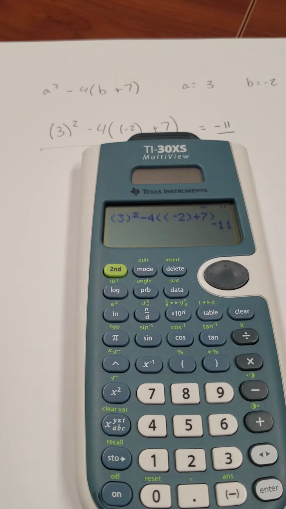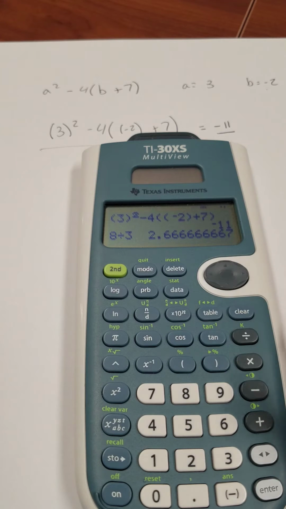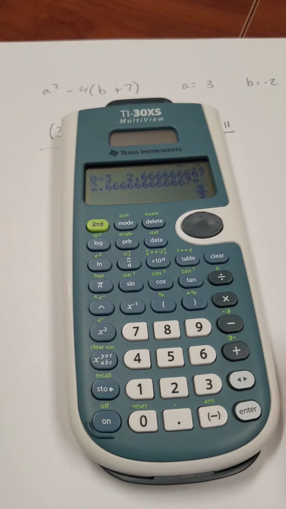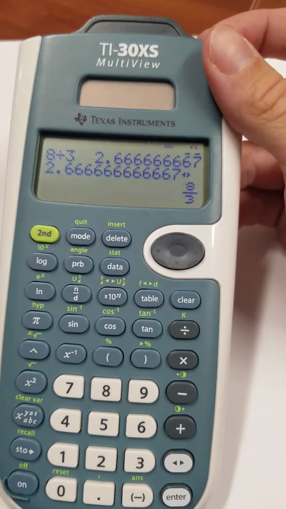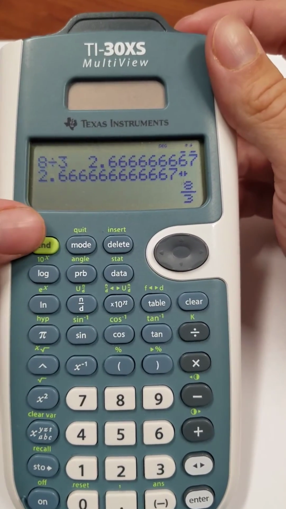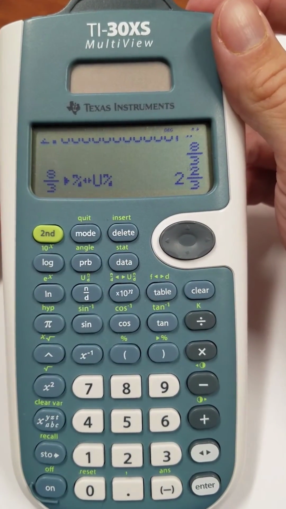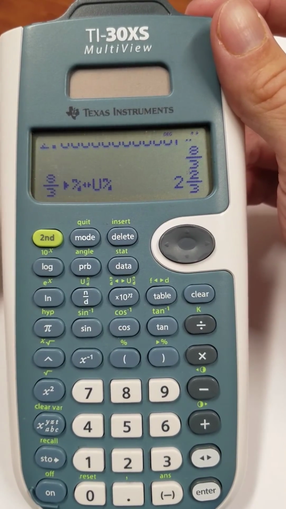So use your parentheses, type it in like you see it, and everything's going to work out just fine for you. If you ever end up with a fraction, so let's say we're doing 8 divided by 3, and it gives you a decimal but your answer needs to be a fraction, see this little button down here at the bottom? Hit it. It changes it into a fraction for you. Now it says that's 8 over 3. But let's say you need it as a mixed number. You hit second, and then that button: 2 and 2/3. This is the reason I want you to have this calculator, so you can make it do exactly what you want it to do.